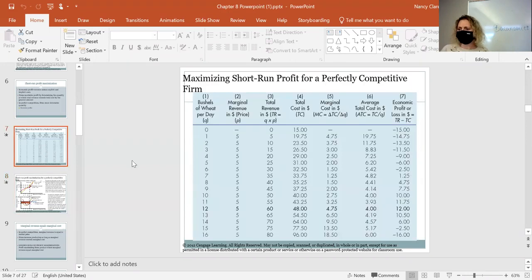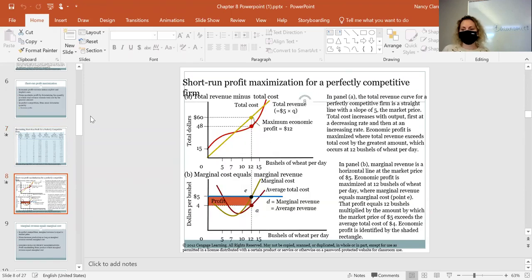We had taken all this data, pretty straightforward data: quantity, marginal revenue, total cost, marginal cost, average cost, profit. We've taken all of this and graphed it, because that's the way you're going to see it. Showing it to you in the form of that chart is just so that you understand that this is simple data that we've plotted, creating curves, in order to create a visual that we can very clearly use to identify the data that we need.